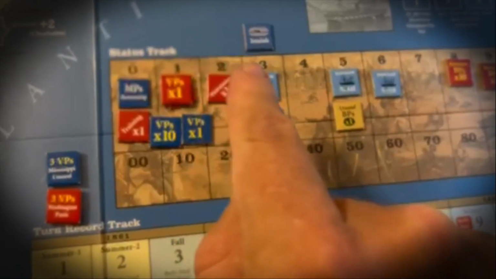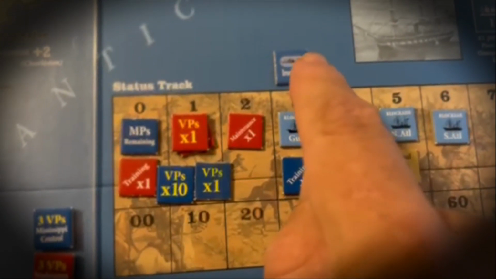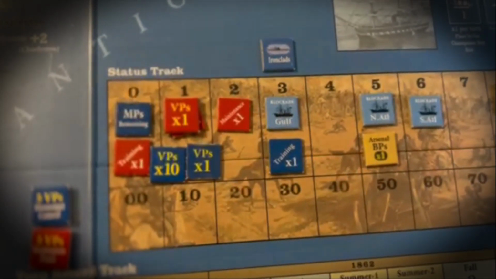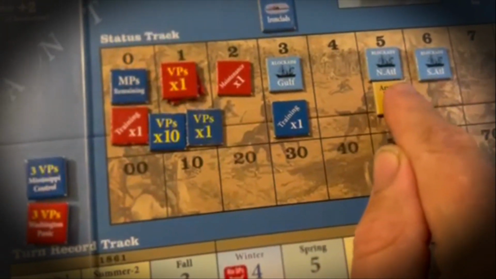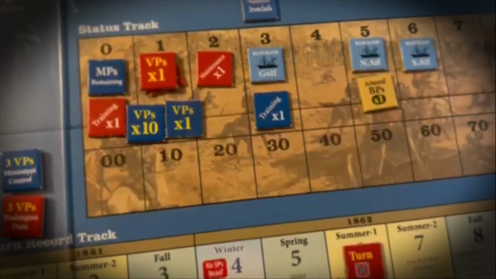The capture of New Orleans and St. Marks has dramatically reduced my blockade runner capacity, all the way from 7 to 3. I did gain new war industry this spring turn, so arsenal build points went up from 4 to 5.